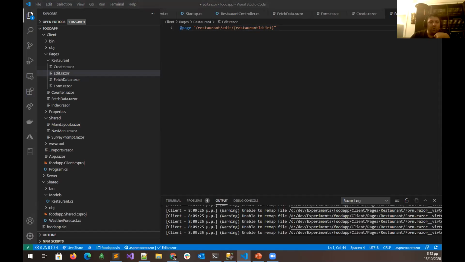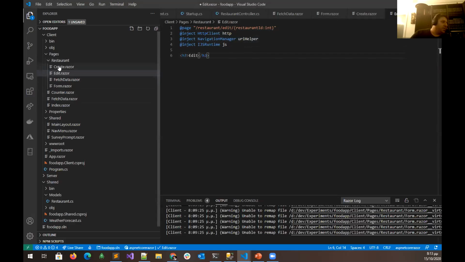Okay, you know the drill. I'm going to add the services: the HTTP service, the navigation manager to go from one place to another, and the runtime to interact with, and just the title. It's more of the same as in Create Razor, right?